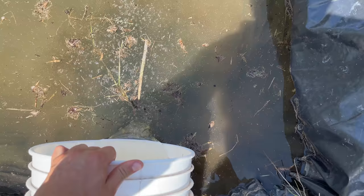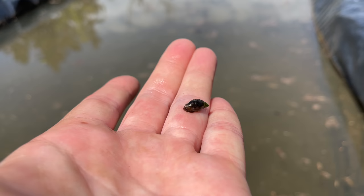So I also added in just like a bucket of pond water from a nearby pond just to add some beneficial algae and bacteria into the water. I also added some of these small snails, which I assume are going to start cleaning some of this pond up eventually, which is going to be great.